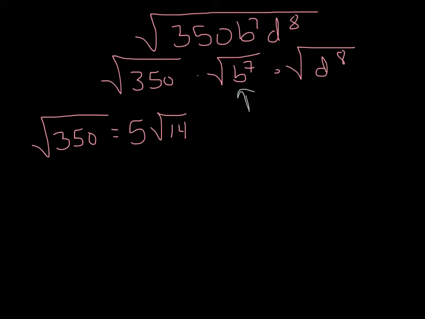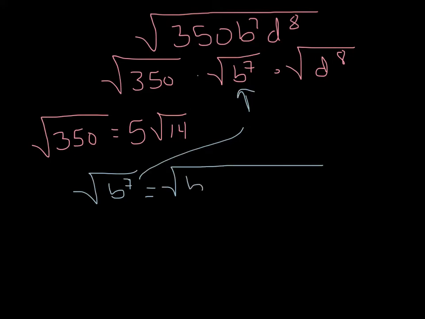So I'm going to split this up just like I did the 350, but I'm not going to need to do a factor tree to do it. Okay, so I'm going to say, and I'm going to come down here in the color blue, that the square root of b to the 7th is the exact same thing as the square root of b squared times b squared times b squared times b. And the reason I'm saying that is b squared times this one, times this one, times a single b is equal to b to the 7th. So I haven't changed anything, I've just changed the way it looks.